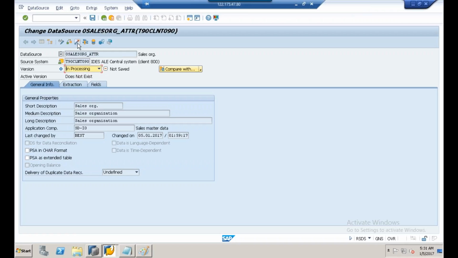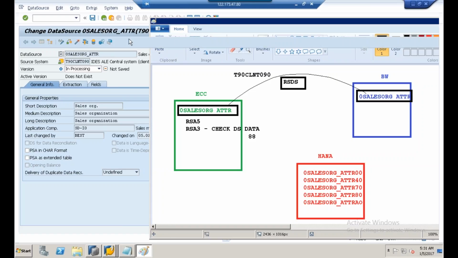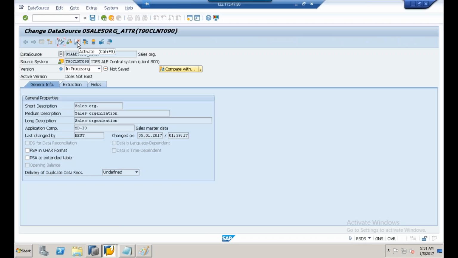We see there is an icon called activate. So what is the next step? Once we replicate, activate the data source in BW. To activate, we need to click on this icon, activate data source.